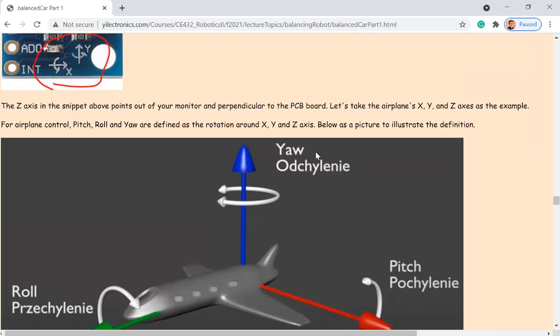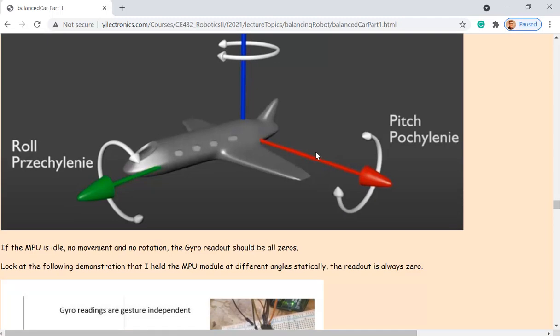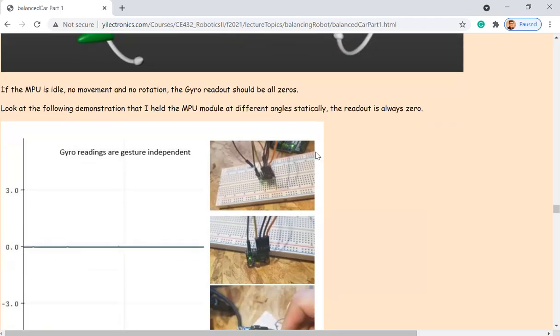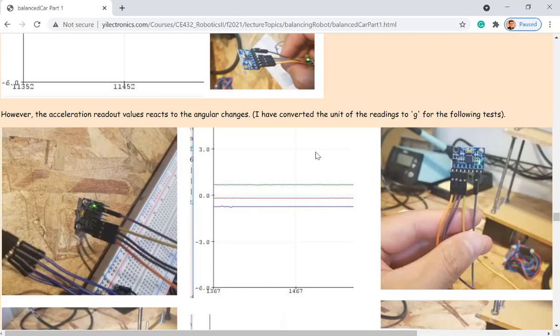So these are straightforward. So for the directions of the car, this is roll, right? Roll, pitch, and yaw. Okay. So these are for the gyroscope data, angular velocity. The three axes of the accelerometer, I think. Yeah, acceleration.